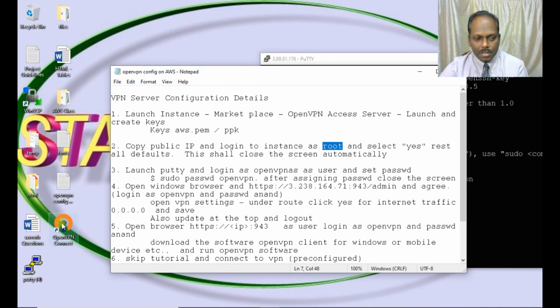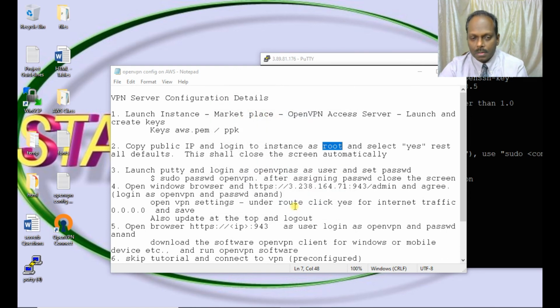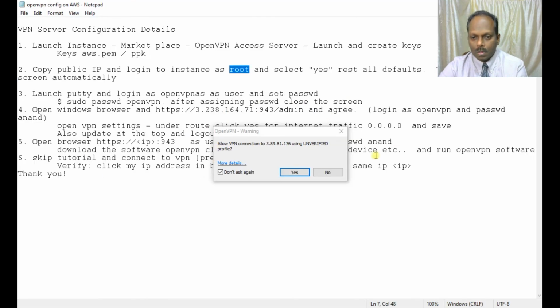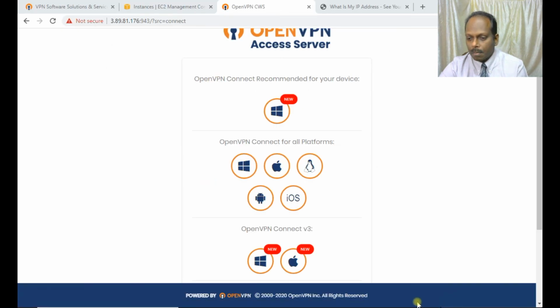So my VPN server is ready. I'll just try to connect. My username is OpenVPN and my password. See this, my VPN is now running.